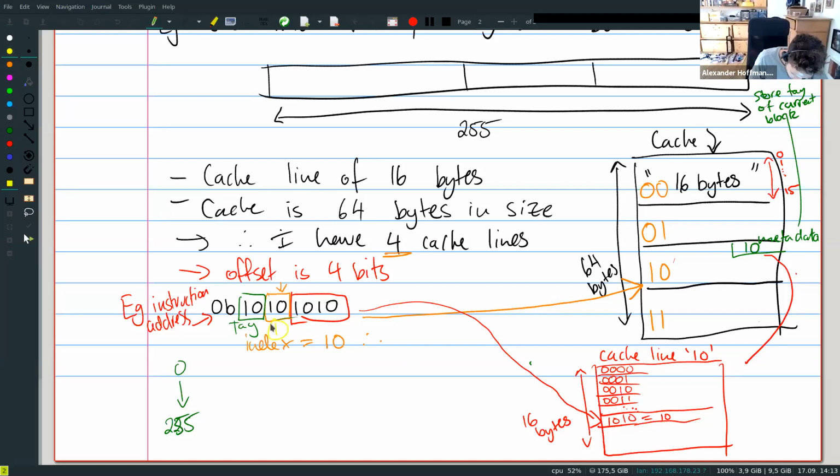The first step is to look at the index. It'll then go, okay, we have this one here. This is the cache line that we want. Then the second step is to look at the tag. And it will look here and say, great, they match. This is the correct block of memory in this cache line. Then it will just take the offset and go down that many spots till it gets to here, and it will access the byte in memory. And that's how the byte is accessed. And that's how a direct mapped cache gets accessed.